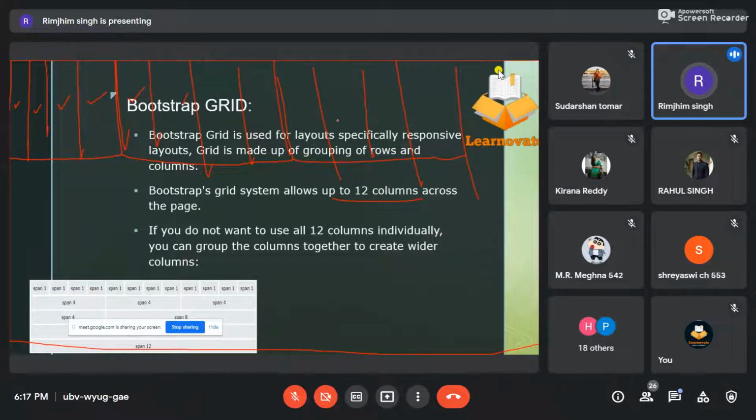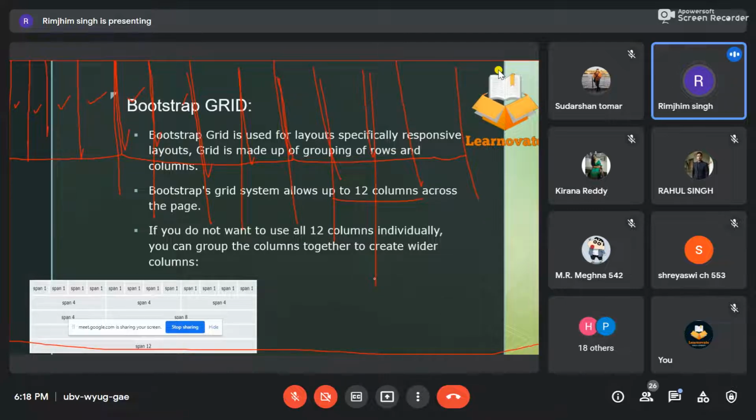So if I want to display my images in this fashion, my entire laptop screen, which I'm showing here, is divided into rows and columns, and my column count should always total to 12.